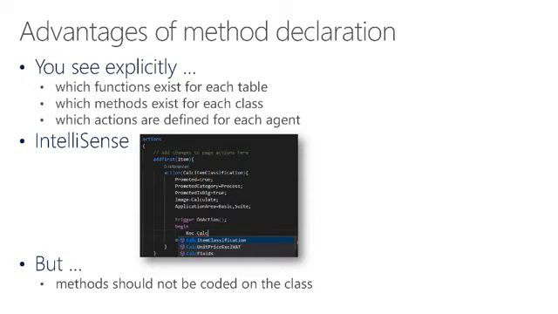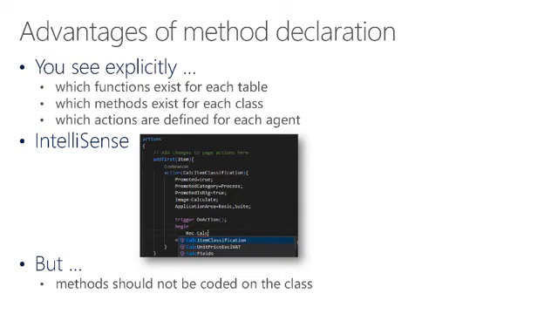So you don't have to browse through the code unit list anymore to see if there is a function for something that you want to be doing with that item. All you have to do is declare an item, do item dot, and IntelliSense will show you all of the methods that are available for that entity, for that table.